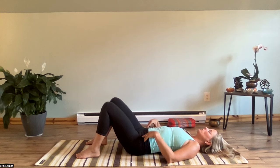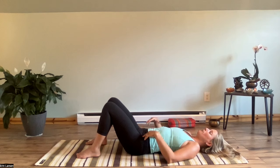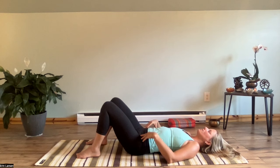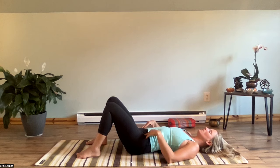As you exhale, pause. This is a very small movement. Next inhale, hike the left hip up — you'll feel the right hip slide downward. Then exhale to pause. I like to place my middle finger and index finger on the hip bone and my thumb on my lower ribs so I can sense the space on the lateral side of the body. Inhale, right hip moves towards right ribs — the lateral side body will shorten on the right and lengthen on the left. Exhale to pause. Inhale, hike the left hip up. This is a very small movement, but for many people there's a lot of sensation not only in that SI joint area and low back, but also sometimes in the abdomen as well.